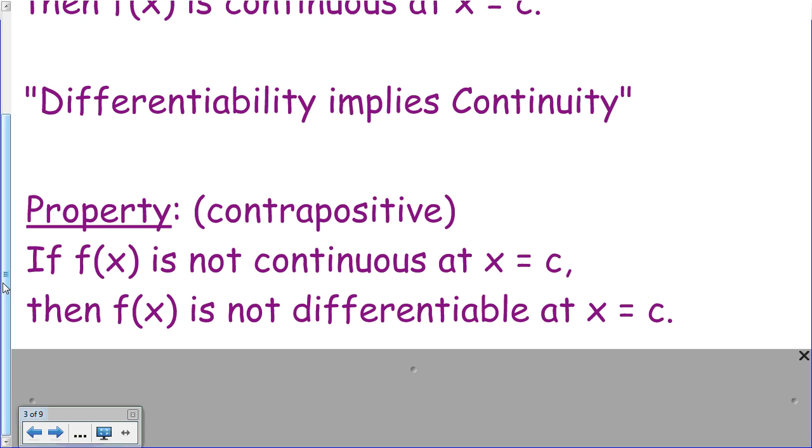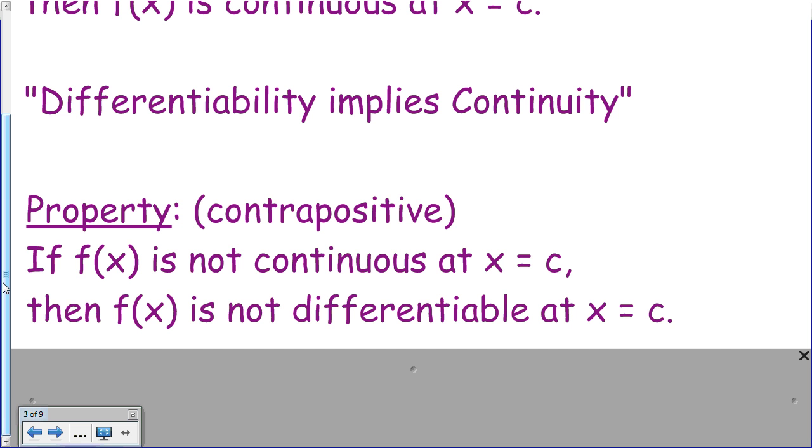And the contrapositive is where you take the hypothesis and your conclusion and you swap those two, and you take the opposite of them. Turns out for any theorem or any property that we have that's in the form of if-then, the contrapositive is always true. All right, no matter what the theorem is, it's always true. I should say, if the theorem's true, then obviously the contrapositive is true. If the theorem is false to start off with, then obviously I can't guarantee the contrapositive is going to be true. But here's the property.